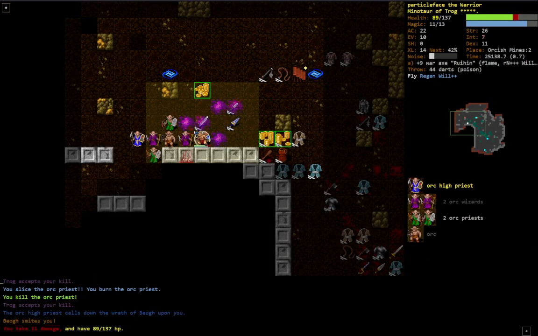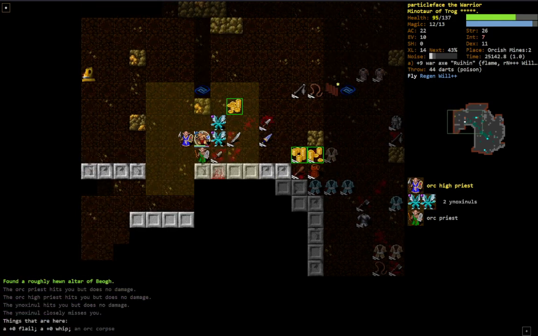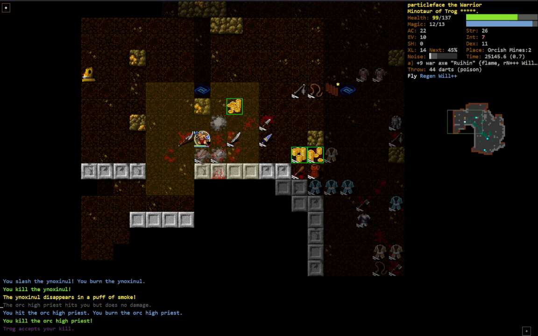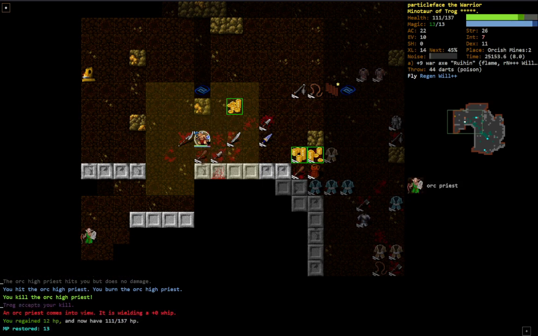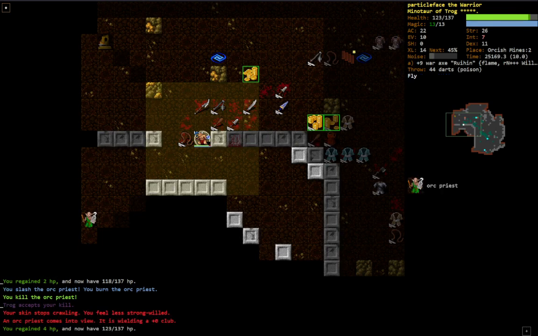Yeah, definitely be very liberal with Trog's hand. You pretty much want to use it in any non-trivial situation. If you're not doing something else, you want to be using that. Especially when you're not at full life.